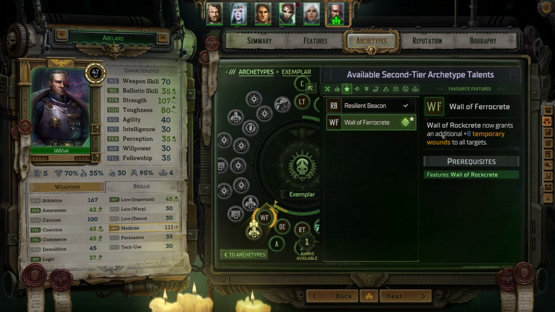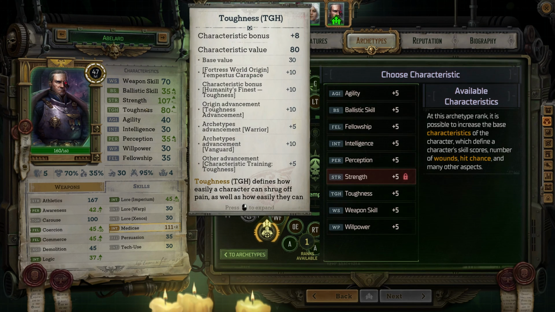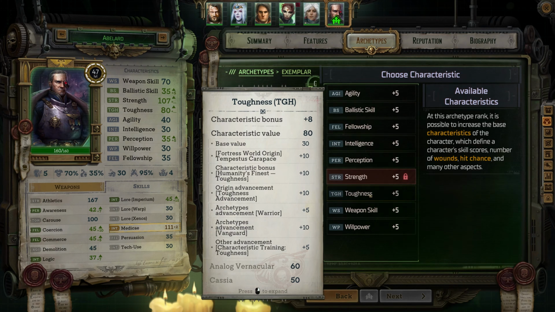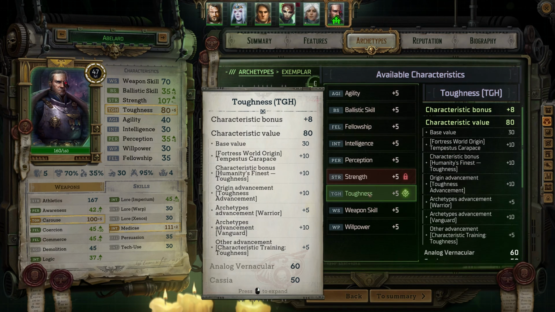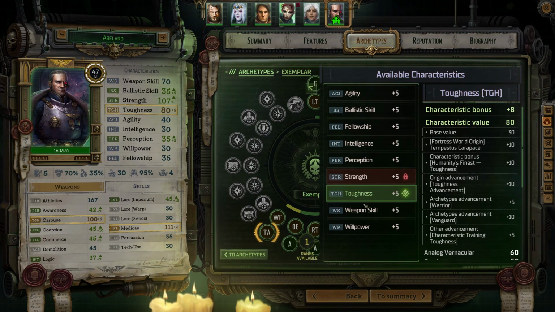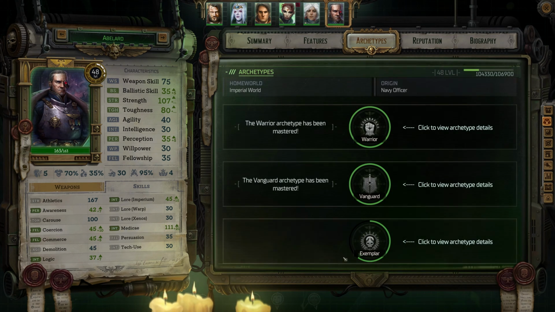Okay. Wall of Rockcrete now grants an additional 8 temporary wounds to all targets. Okay, strength, toughness, and weapon skill. We've already done strength. Let's go weapon skill. He's been tanking alright so far, so I don't need to stack his toughness too much, I feel like.